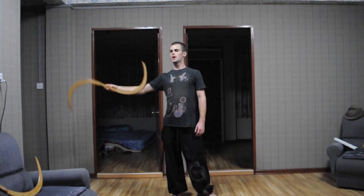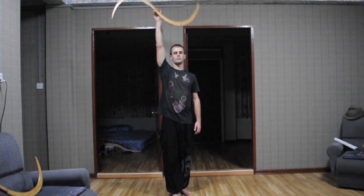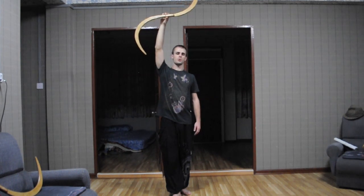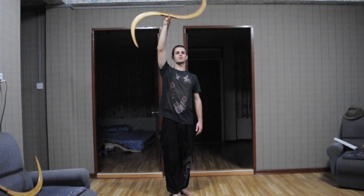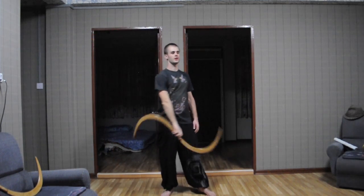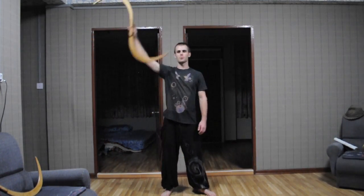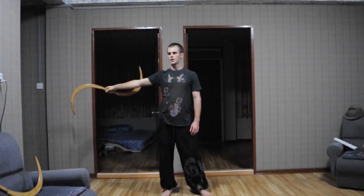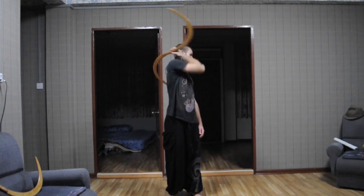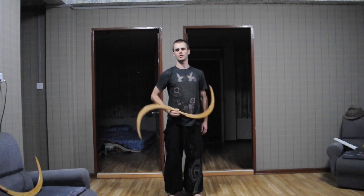You can do a lot of motions out here, but at that point you're just thinking about how much you're exerting or putting energy into each motion that you're doing. It's not close to your body, so the physical connection isn't so much. But as you come closer to yourself, you have to think about each inch of the Buugeng and where it is.